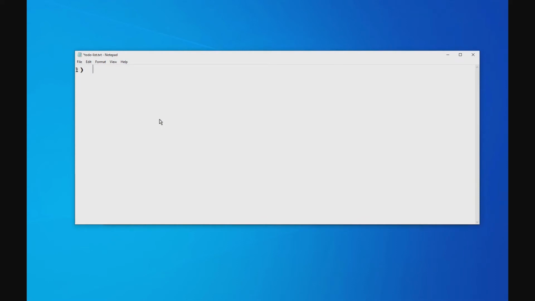We're going to, it's not really install, but download jQuery. 2. Download Bootstrap. 3. Make HTML file.